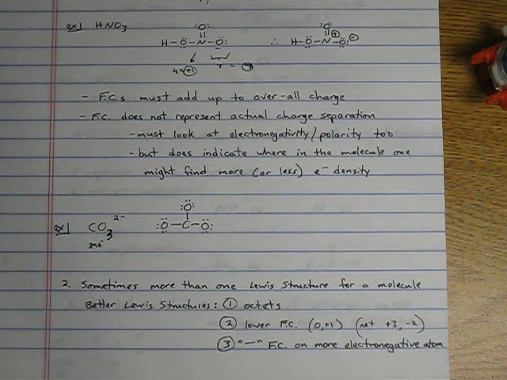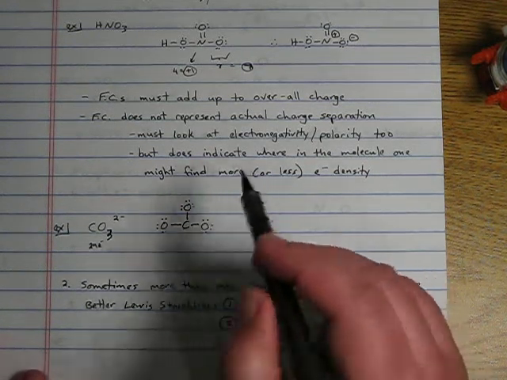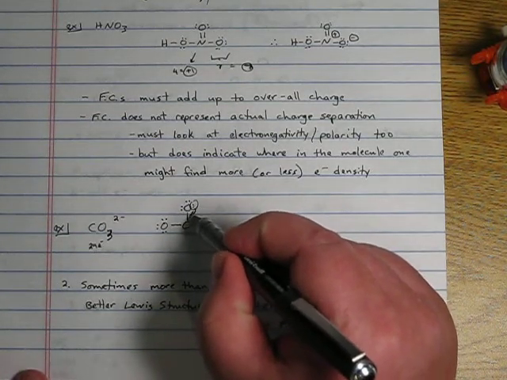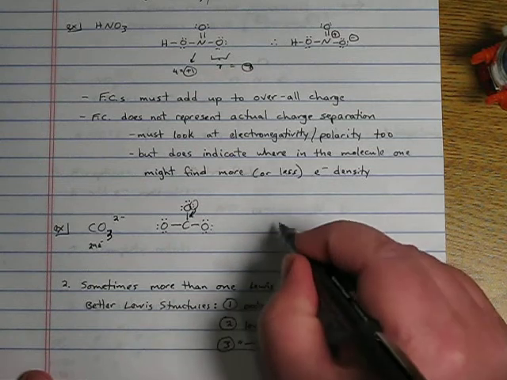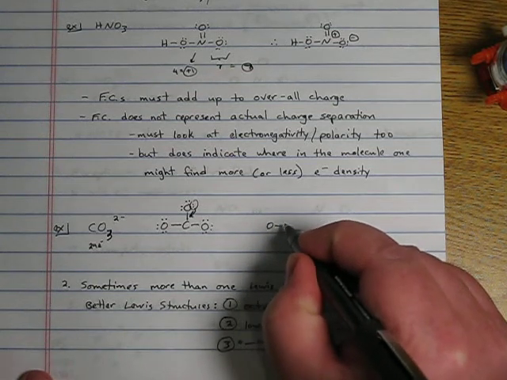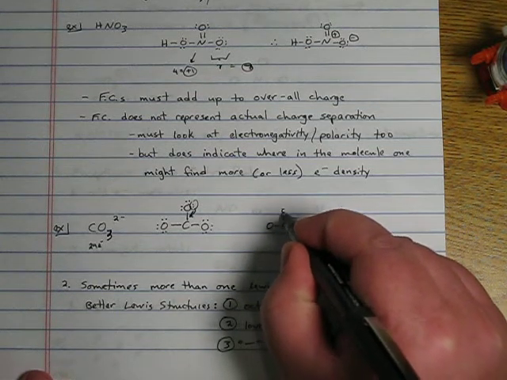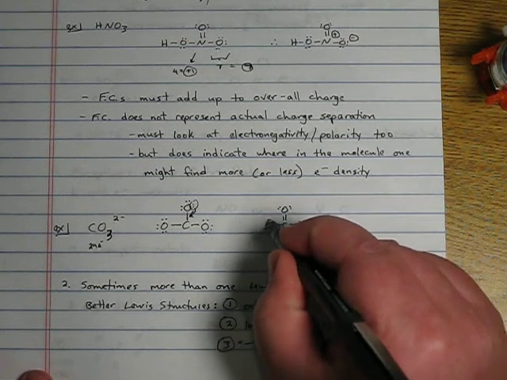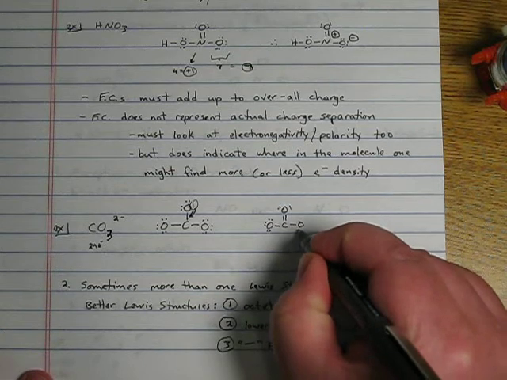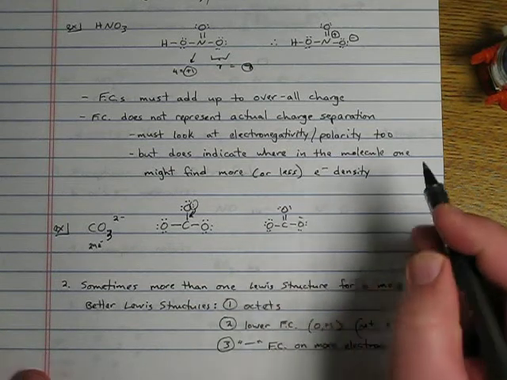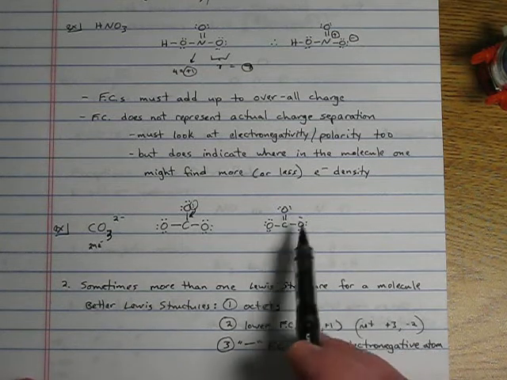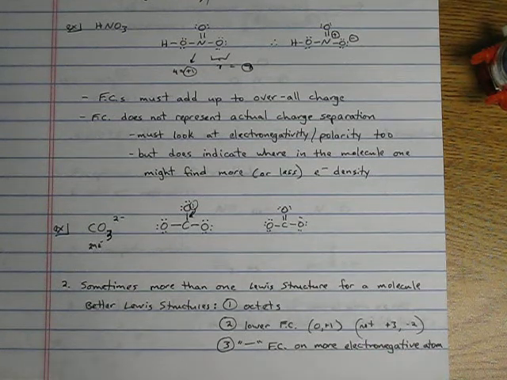So what do we do if the carbon does not have its octet? That's right, we're going to take a lone pair from one of these oxygens, move it down to become a bonding pair, and that gives us this molecule there. Make sure we add in all of our electrons, and there we go. Alright, now carbon has its octet, everything is good. Now let's look at the formal charges.